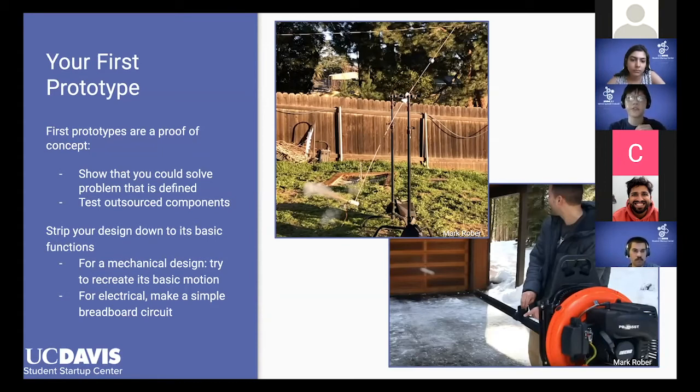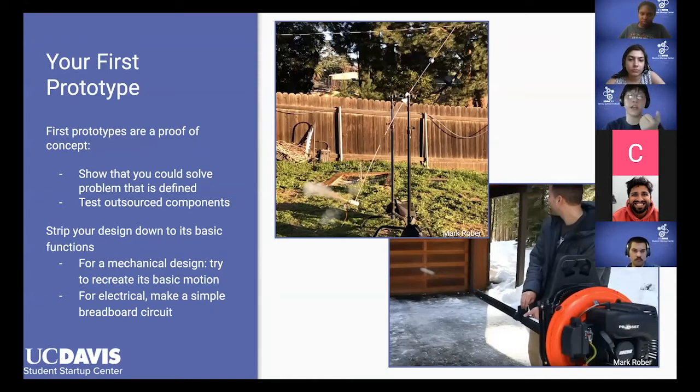On the bottom here, you see the first prototype of his snowball machine gun, basically. So all he did here was he bought a PVC pipe from Home Depot or Lowe's or something, and stuck it on the end of his leaf blower, and just threw a snowball in there just to see if the idea itself worked.